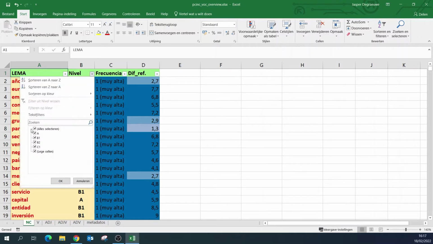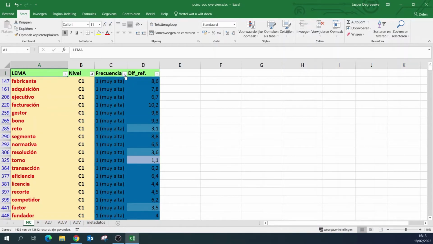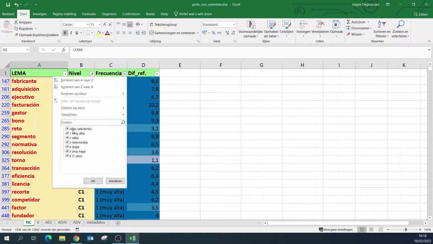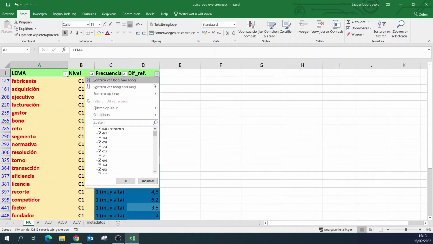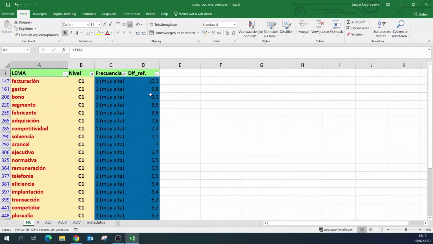Let's start with indicating the difficulty level we're interested in, so C1. Then here in the frequency column, let's say we only keep words which have a very high or high frequency. And then here in the last column, the typicality score, we're going to rank this column from highest to lowest.